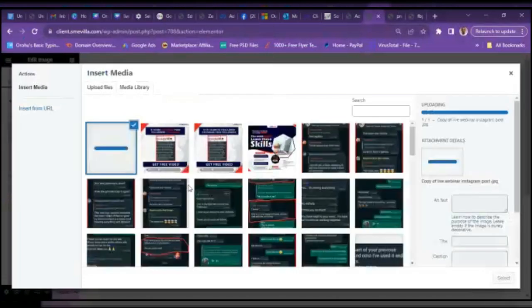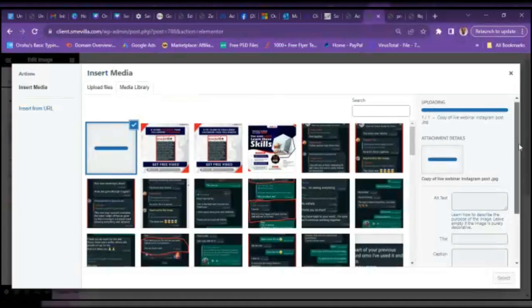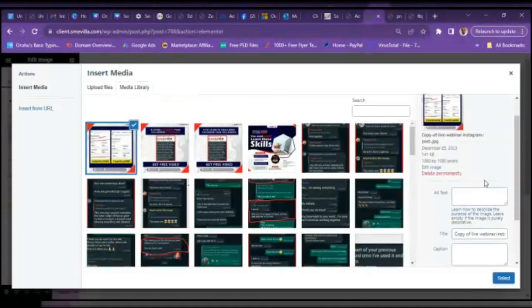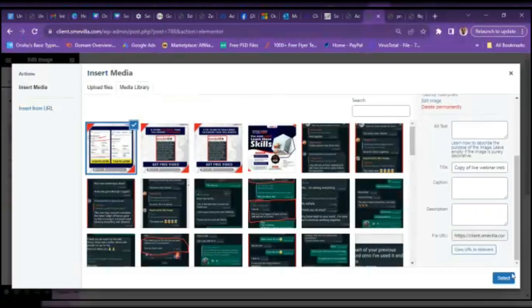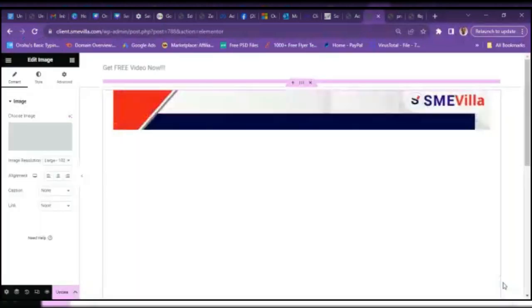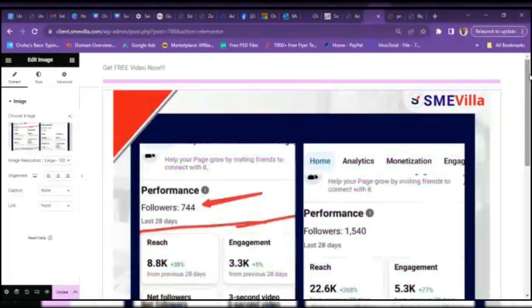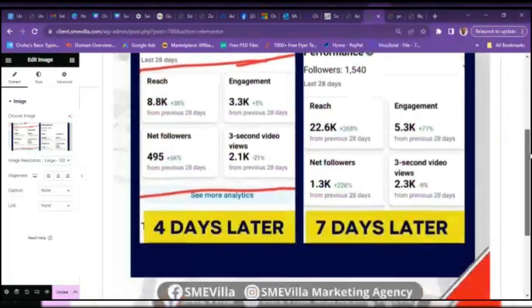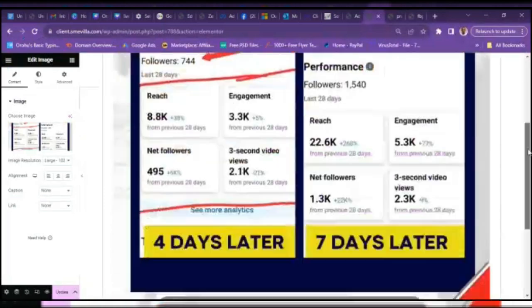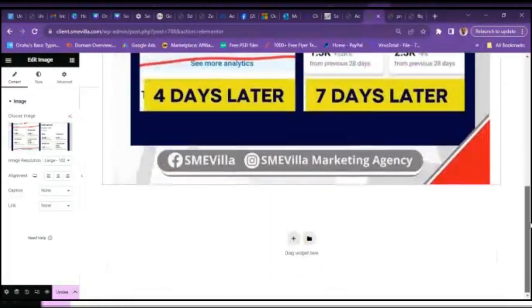It will be uploaded. Then I'll click on it, come down to this place, give it a name if I want, then click on insert. You can see an image has been inserted, even though this is a different image I used, it's still for that training. So an image has been inserted.